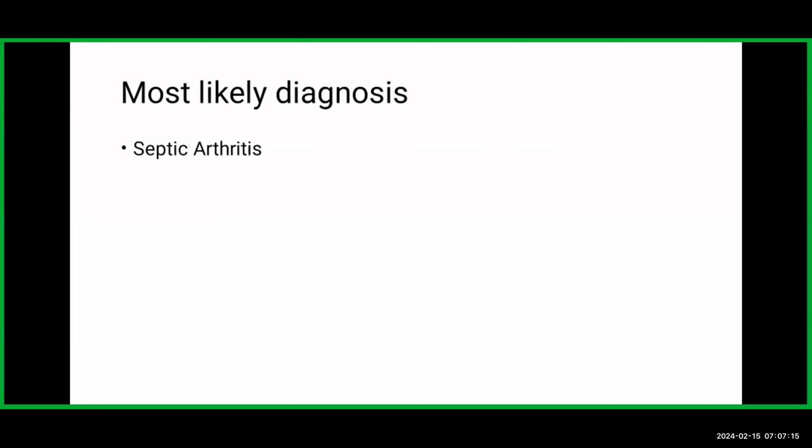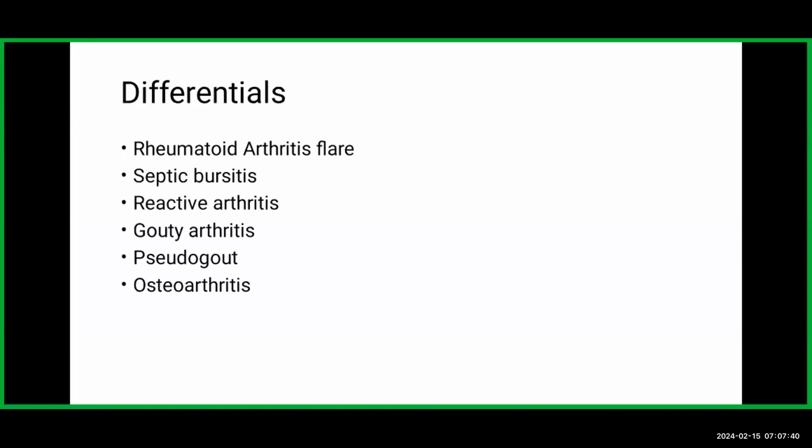So the most likely diagnosis in these patients is septic arthritis, and this is most likely because of the acute presentation of the joint swelling, pain, and the warmness, and then the fact that she has background rheumatoid arthritis, which makes the joint predisposed because the joint is diseased. And then also she had been on etanercept and methotrexate, which are immunosuppressants that could also predispose her to septic arthritis.